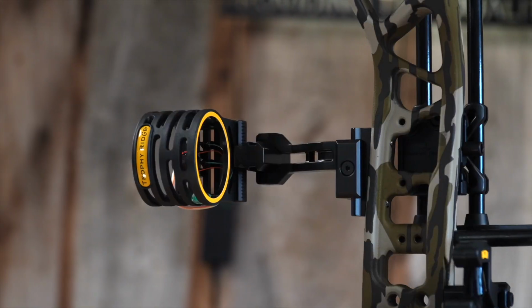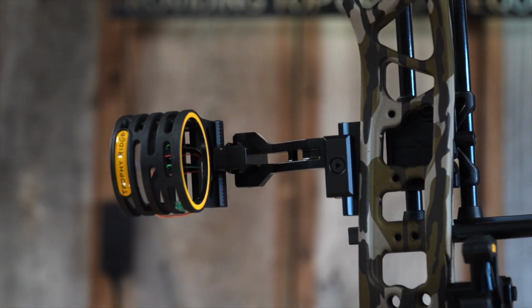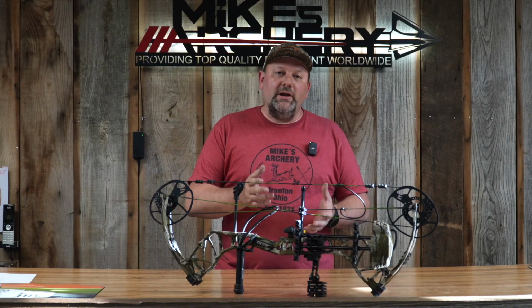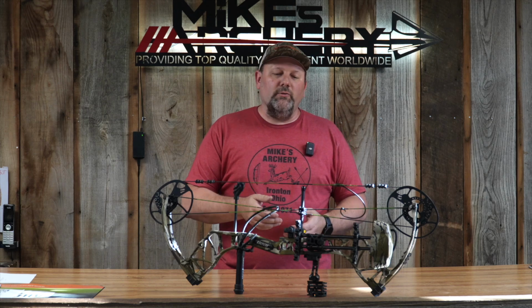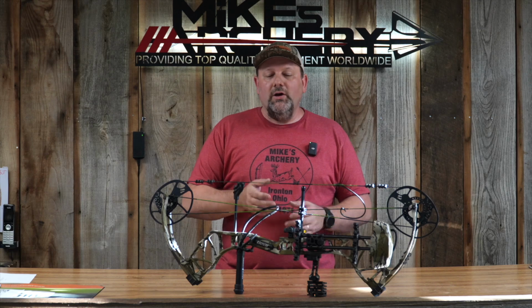It also has the pick rail mounts up front to do any pick rail style sight, bringing everything in line and closer. Now, even though they went fully integrated, you've still got all your standard mounting options. So if for some reason you've got that favorite sight, favorite rest, whatever it might be, you're still able to mount any of those standard accessories onto this bow.